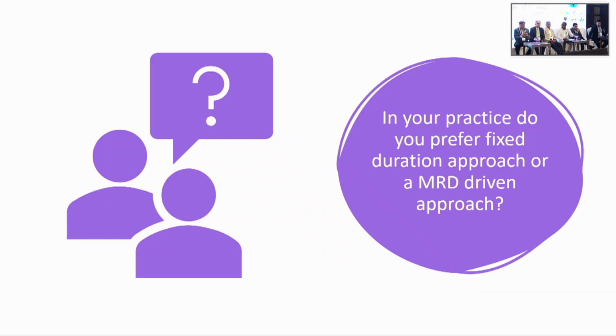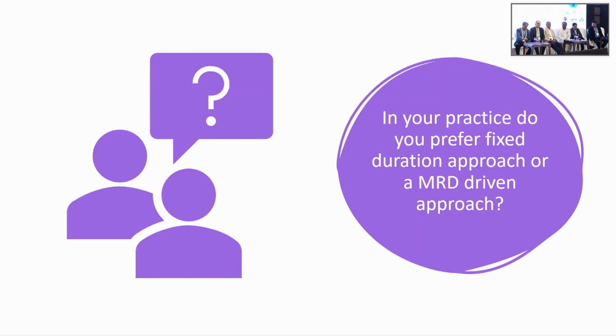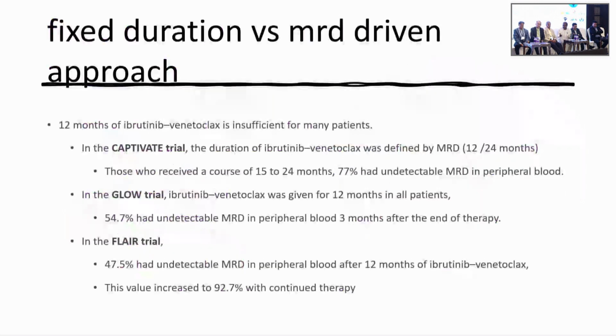I think that is a relevant question in our country because venetoclax is not available to us. If you have an oral regimen, the question you are asking is whether you should follow a fixed-duration approach or an MRD-driven approach. So what is the real benefit? Is there data to say acalabrutinib single versus doublet, is there a difference in the MRD? With acalabrutinib versus acalabrutinib with obinutuzumab, yes, it is there. But with venetoclax, no. I think that trial is coming. So with that fixed approach, you are getting the same MRD results.